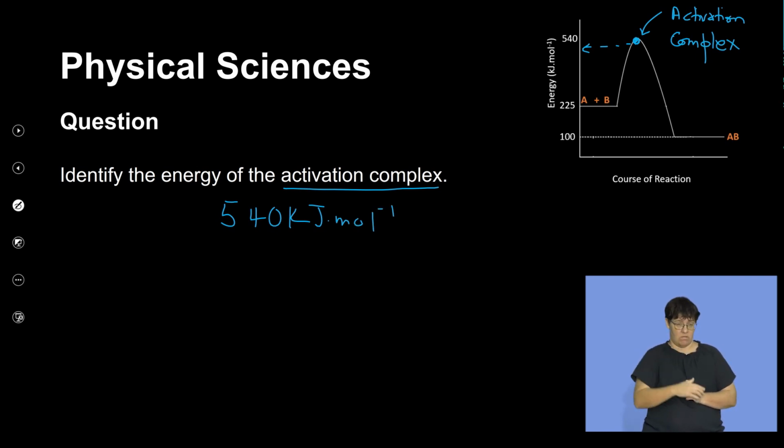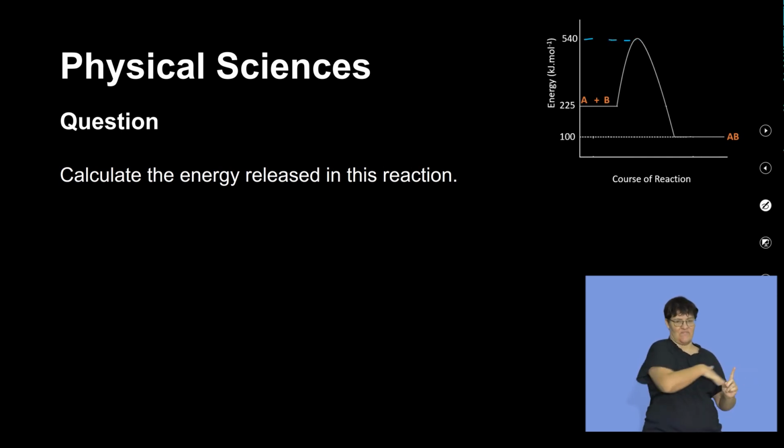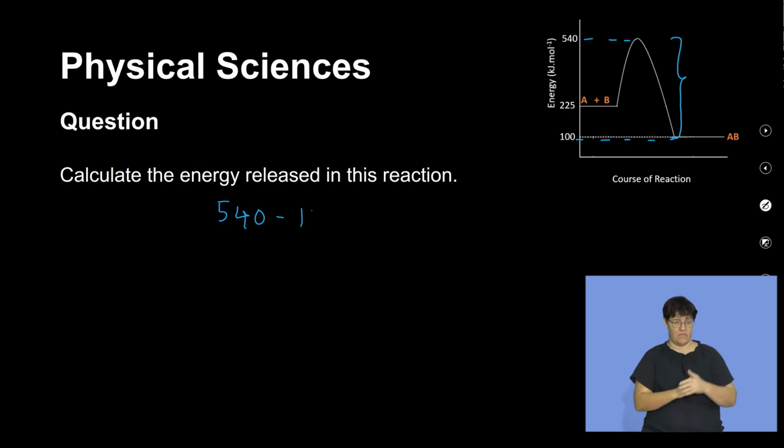Right. And then furthermore, we want to calculate the energy released. Remember, when energy is released in a chemical change, the energy of the system drops because the energy is released to the surroundings. So from that energy level to that energy level, when we form the product, this has to do with the energy release. So the difference in this case is actually 540 less 100, which gives us 440 kilojoules per mole. Right. Okay, so that's straightforward. That's why there's that drop in the energy as far as the profile is concerned.